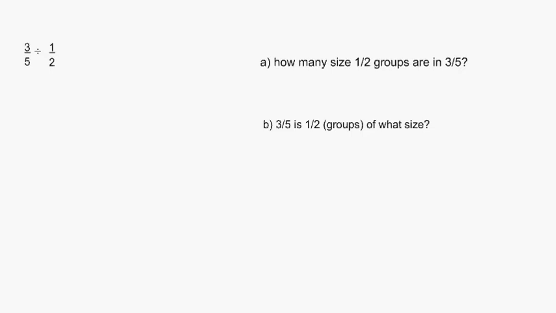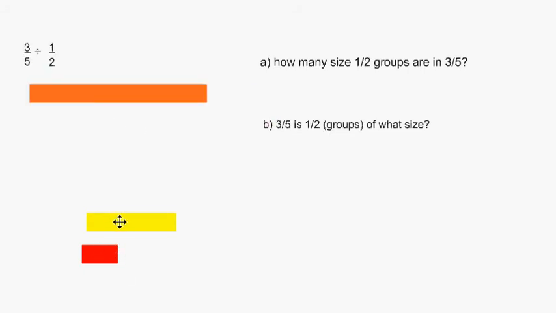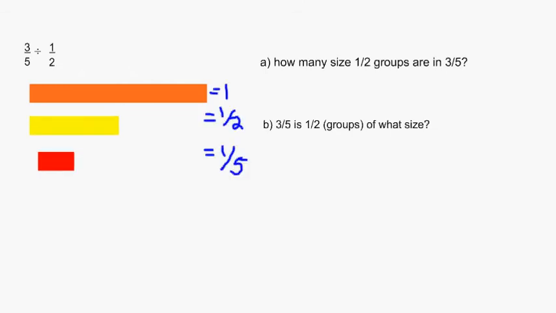So let's take a look at what it would look like with the rods. So if I'm dealing with fifths and halves, cutting things into fifths and cutting things into halves are probably going to have something to do with these guys. I can cut that into fifths, I can cut that into halves, but I can't cut that into fifths. So what I'm going to do is I'm going to make that my whole. This therefore will become my half, and this will become 1/5. And so those are the players I'm going to be working with right now.